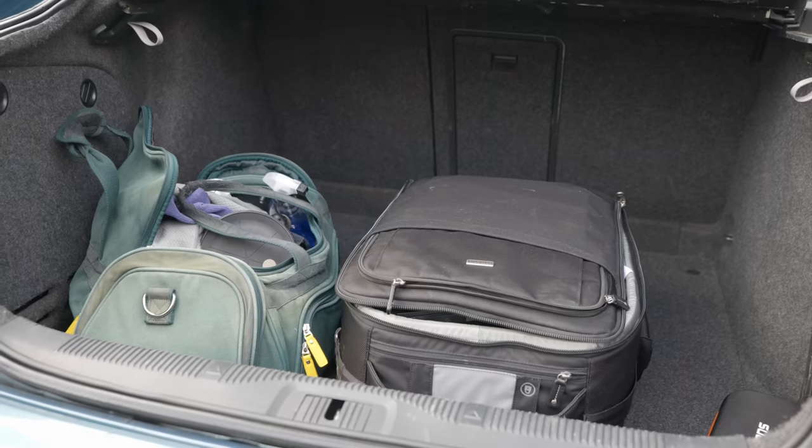You've got a laptop pouch in the front, so with all my stuff in here, this is about 18 kilos. It's not particularly light or nice to carry around. Just about everybody will have a bag of this size, and that means it's a fairly handy reference point because when I'm testing cars, I will put the same kit in the boot every single time.